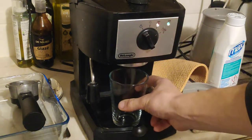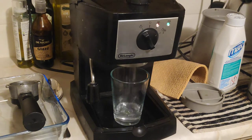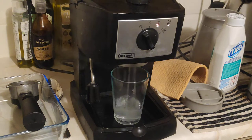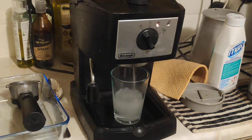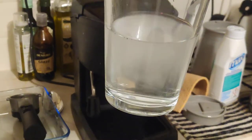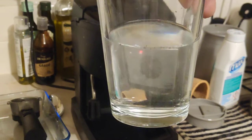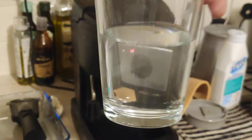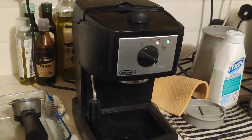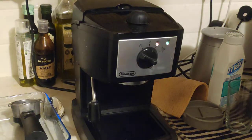Okay, let's turn this one on. It's not that bad actually. Sometimes you can see that maybe after the second or third attempt it will go a yellowish color. So we need to turn it on and off till it becomes clean. This one is very clean, I'm actually surprised, but you need to flush it till it becomes clean. Let's throw this one in there. And you can also see particles on the bottom as well. Put it back together.